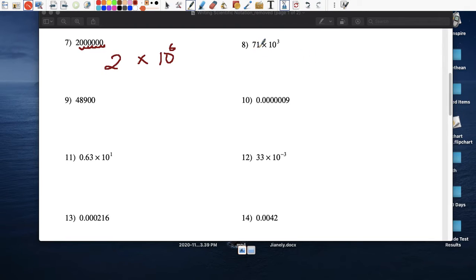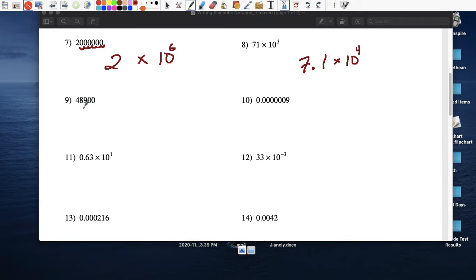Okay, so where's the decimal? Right here. It moved that way. So the decimal moved 1. So it goes from 71 to 7.1. And because we moved 1, we're going to increase that third power to fourth power. Okay? You can always double check. That's the beauty about this. Put 7.1 times 10 to the fourth and see if it's the same thing as 71 times 10 to the third power. Yeah, you should get the same answer.